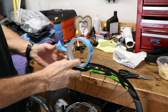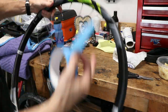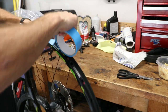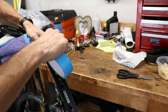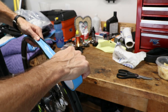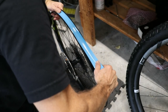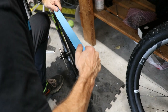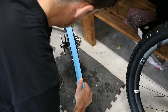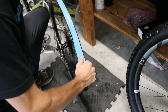Get the tape started two or three spokes to the side of the valve stem hole. Put it right in the middle and press down hard with your thumb, because you're going to have to pull this tape super tight. As you pull it, you should hear it popping as you stretch it out. Hold the tape really firmly and put a lot of effort into this — if you have someone who can help hold down the tape, that's even better. Stretch it, pulling it hard, keeping it right in the center of the rim.